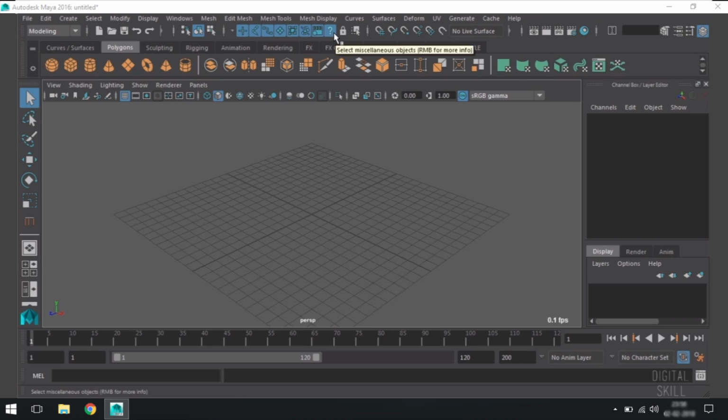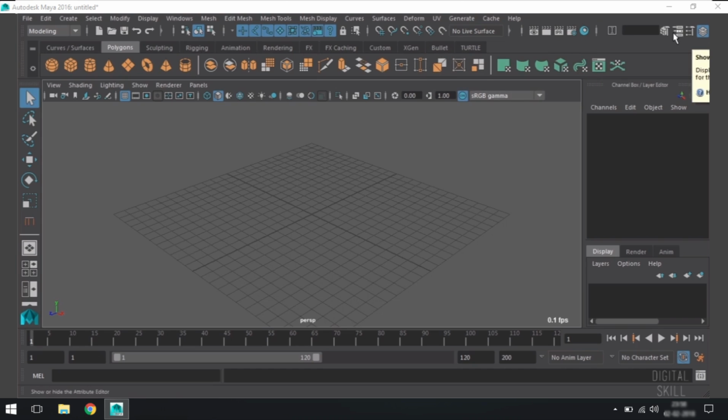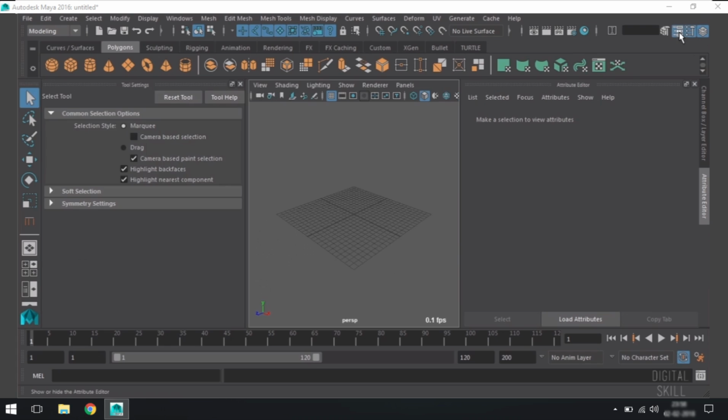Now, the next bar down here has lots of different functions. One of the main things that we can see here are these snapping tools right here. And it's easy to identify them because they have a magnet, so we kind of know that they're going to do some sort of snapping mechanism here. If we continue down, we have some of our rendering tools, and then we have some of our editors over here that we can click to expose.